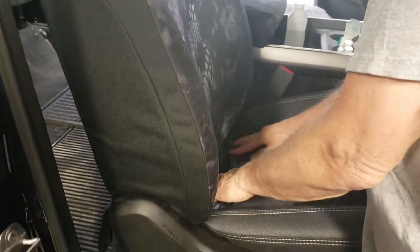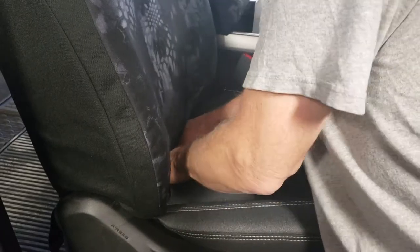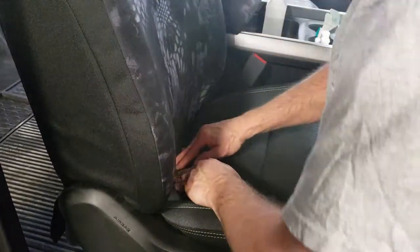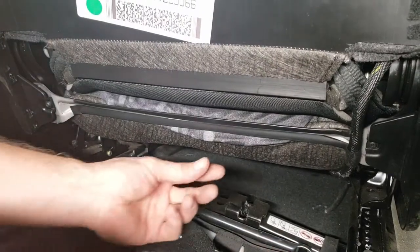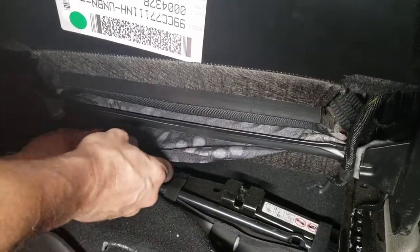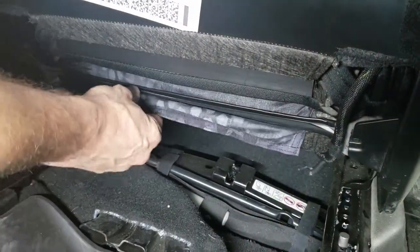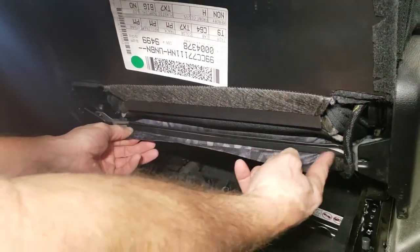Now we're going to carefully tuck this in to the back edge. I can feel that metal bar, so I'm going to pull that back out and tuck this seat cover around that metal bar. Basically you have to push down on the seat bottom — that bar lies across the back of the seat, so you're pushing the material down and sliding it under the bar. That's another reason why the bar is taped up, because otherwise it'd be a bloody mess. Here's the metal bar we have taped up and the material that was tucking underneath it. Make sure you have tape on both sides so the seat cover doesn't come across that metal and get cut.